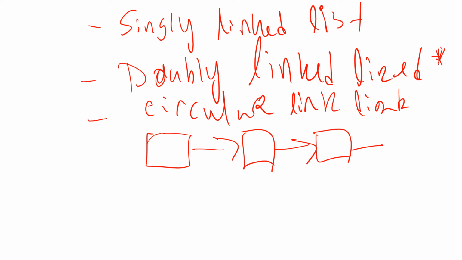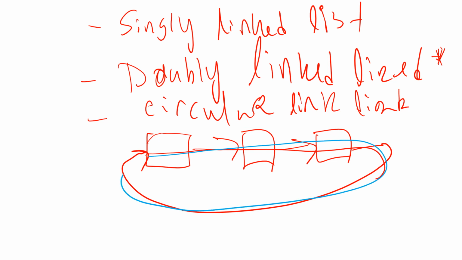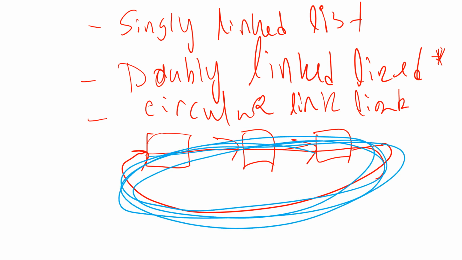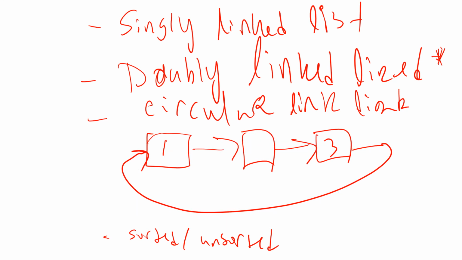Okay, so basically all this is, it loops back on itself. So instead of it pointing to null, you're going to point back to the head. So you just go around and around and around. There's no checking for nulls and things like that. And then you also have sorted or unsorted linked lists, right? So you might be sorted by keys, or not sorted by keys, right? That might be important to you, to have all the keys sorted so that when you traverse, this might be like 1, 2, 3, that would be sorted, or it might have it like 3, 2, that would be unsorted by key, okay?